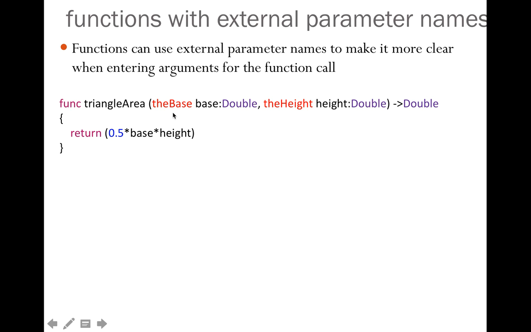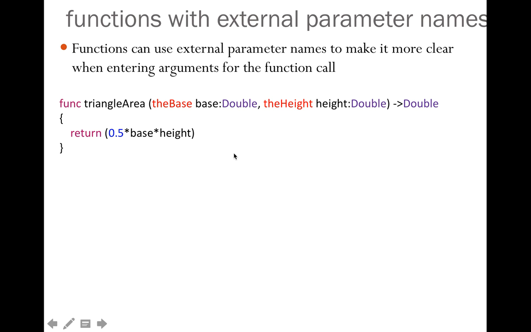When you pass the argument, we use the other. The same for the second parameter, we have two names, height and height, Double. They have the same meaning. One is used inside the function, but the other is used outside.